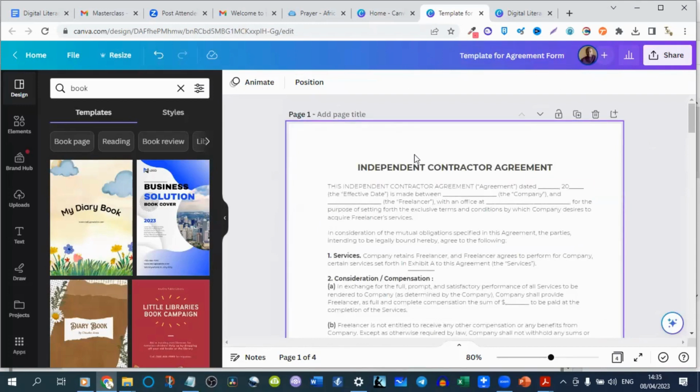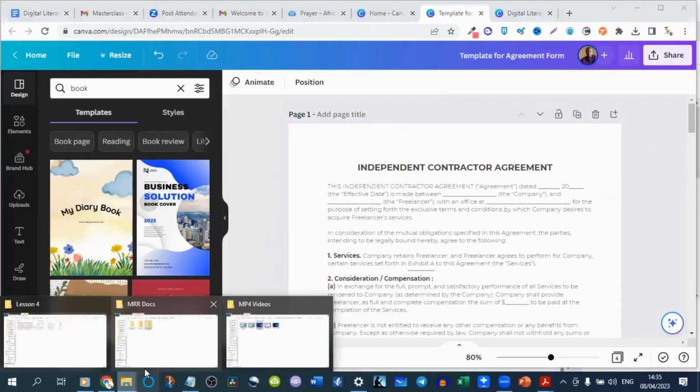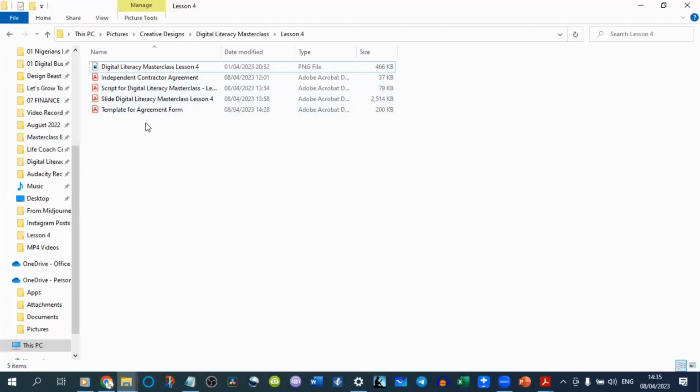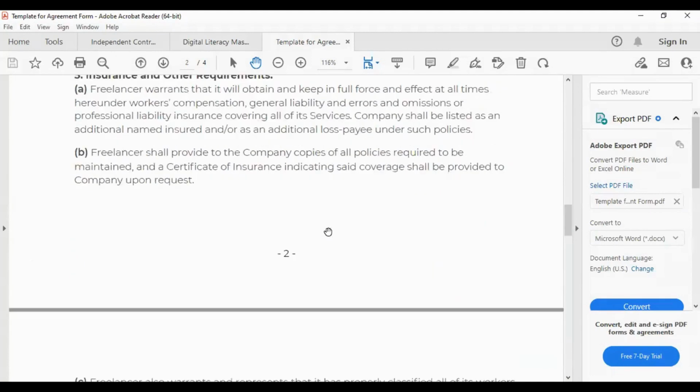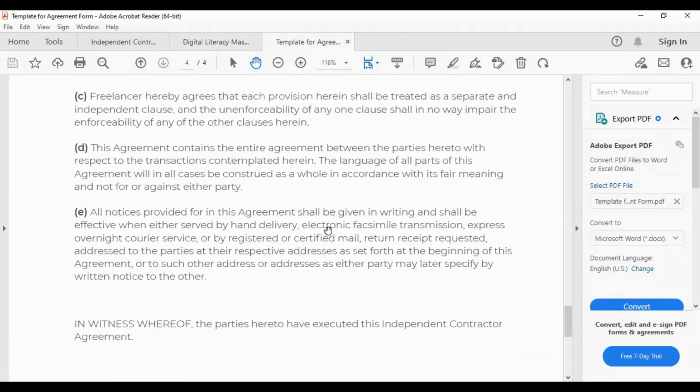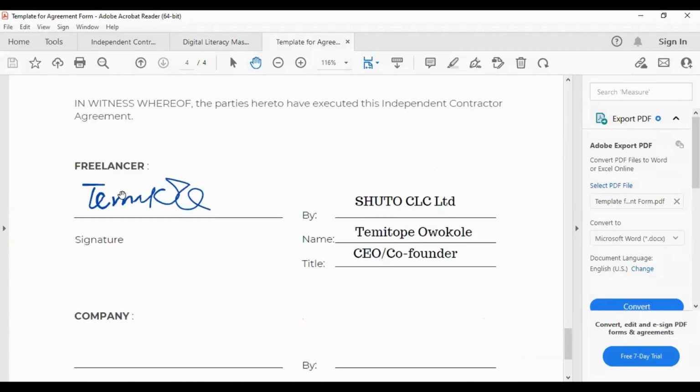So after you have saved your file, this is the file we created. So before you send it, this is very important. Please pay attention. You have to open it and make sure what you have done is actually there. So I'm going to open this file now. So you can see the file. Scroll to the bottom to check. Brilliant. So this is the signature and these are the other details.